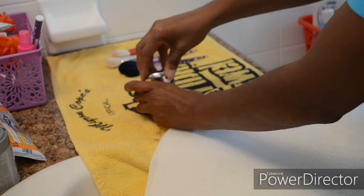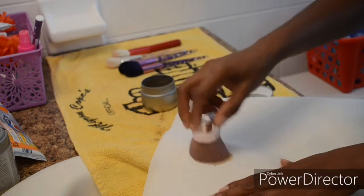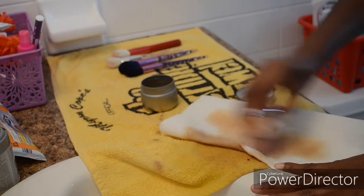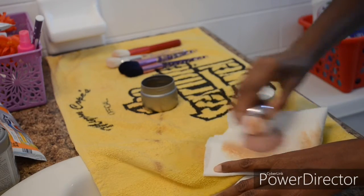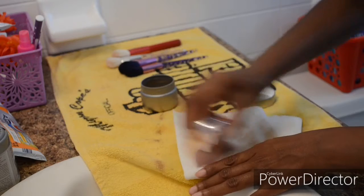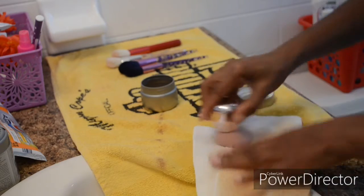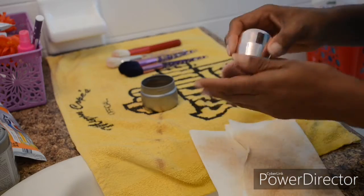The tin can came at a nice reasonable price — very small, but my foundation brush does fit. I take a little bit of the solution; this one was kind of small but for the price — under ten dollars — I couldn't pass it up. It basically says to do a quick dip in the solution and then brush it out on a paper towel or towel, which I have here so you can actually see the product leaving the brush.